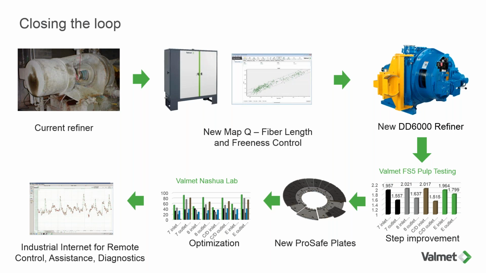Then we're going to take it to the next level, and we also have, through the acquisitions of GL&V and the acquisitions of J&L, now all one big happy Valmet family, an abundant amount of refiner segments. We are the biggest supplier of refiner plate segments in the world. So we're going to take this to the next level and say, okay, we thought we were doing good, but we can do better. There's always a next step. And again, we're going to optimize plates and take it back to the lab. Let's see what each one of these plate trials did. Make sure we saw another step change improvement.